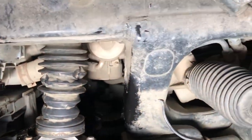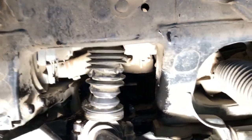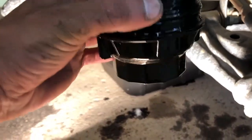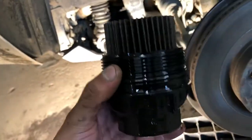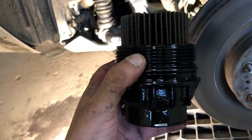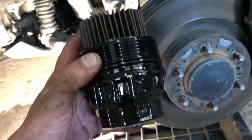The oil filter is located in the bottom of that round thing right there. So you have this cap that threads up into that. And this thing fought the entire way out. It wasn't like crack it and spin it off by hand. It felt like somebody had silicone in the threads, honestly. So I don't know if this is warped or what goes on here.